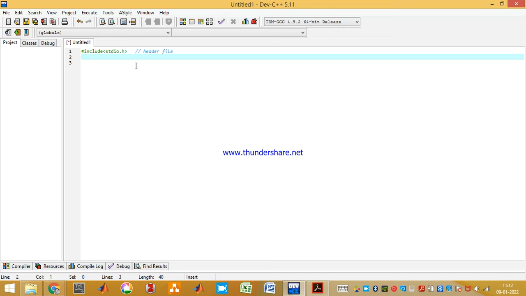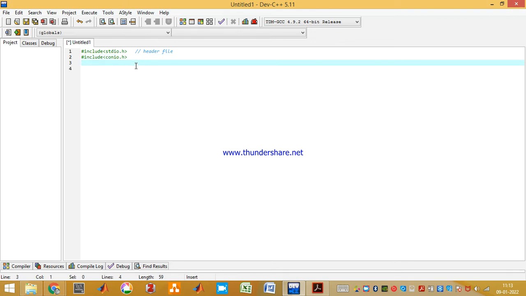And what about other header files? This is standard input output .h. Do you know any other header file as well? Math.h, mathematical functions. Nice, and fine. So there is another header file, math.h, if you are working on mathematical functions like logarithmic functions, sine, cos. If you are using these functions, then you have to use math.h. Yes, sir. There is another header file, conio.h, right? Conio.h is basically console input output, fine.